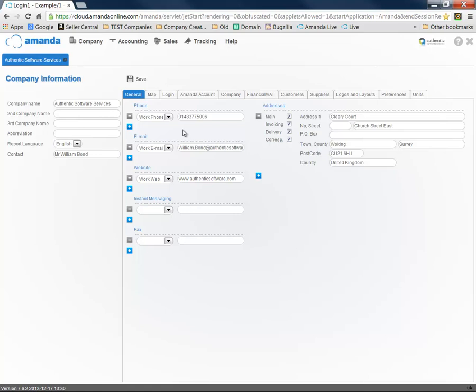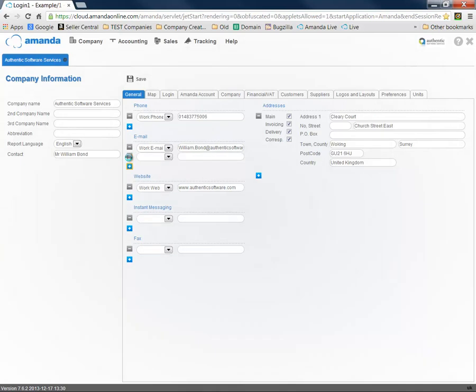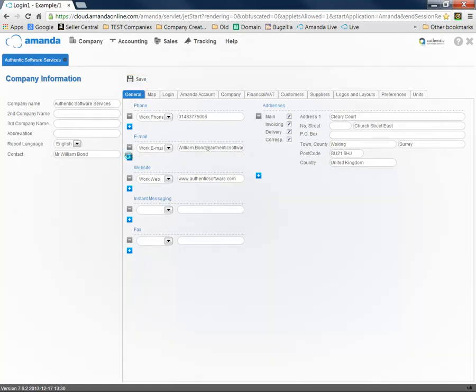So the way Amanda works, if I wanted to add another email address, wherever you see one of these little plus buttons, you can actually add another record. It uses drop downs. So for example, if I want to put a home email address in there, then to enter data, just click in the field until you see this little yellow highlighter around, and that tells you that you're editing the field. Then just click off and save the record. Similarly, if you want to delete something, if you just click on that, it will get rid of it and save.